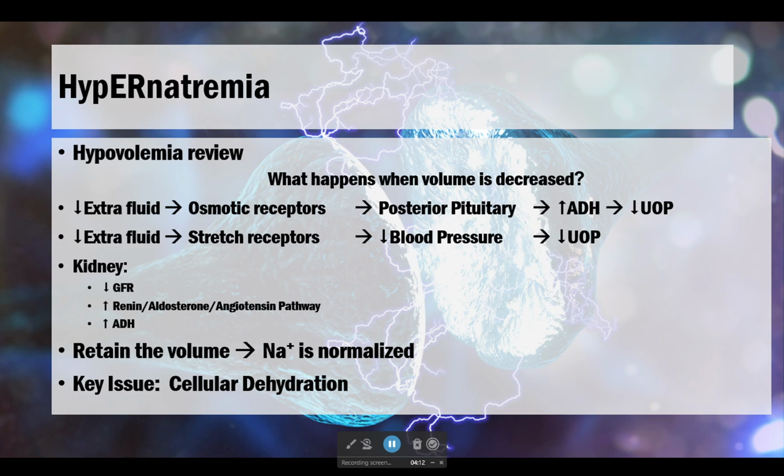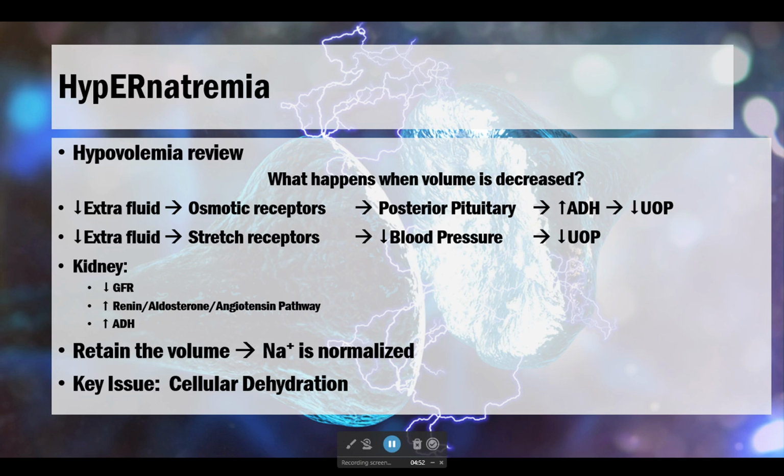Then the stretch receptors are going to notice that there's less blood pressure. So in order to maintain a sufficient blood pressure to the kidney, remember that's the key, even though the fluid's going around, we've got to keep a good blood pressure to the kidneys so the kidneys know what to do. So in order to maintain a good blood pressure to the kidneys and not create too much urine output, we're going to have a decreased blood pressure, but the stretch receptors are going to accommodate to maintain enough pressure to perfuse the vital organs, brain, heart, lungs.